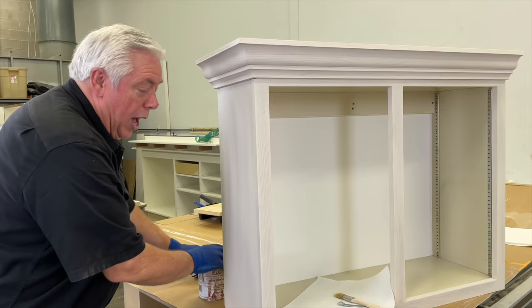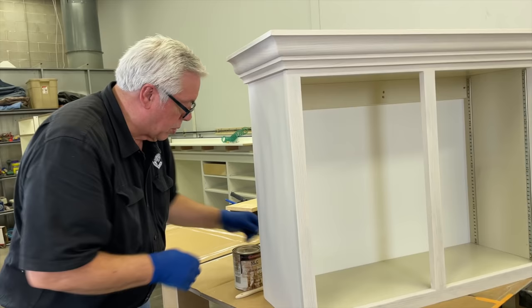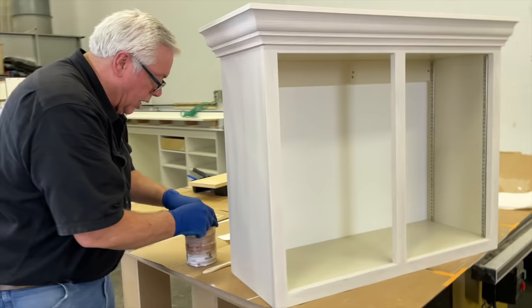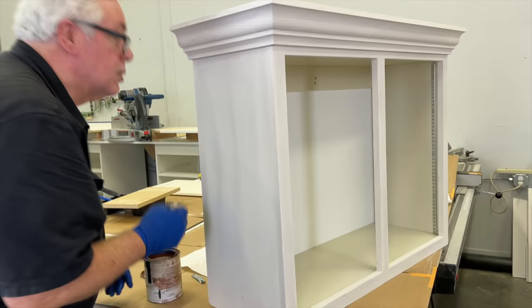I like to put my glaze on with a little brush. You can put it on with a staining sponge or however you want to do it, wipe it on. But I like to use a little brush. One of the reasons I like to use a brush, especially when I'm glazing something like this, is I can work it down into the grooves so that my cerusing shows up. Let's start here on our crown and work our way down.